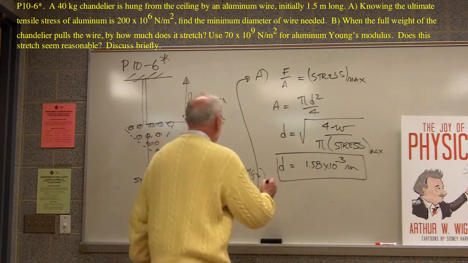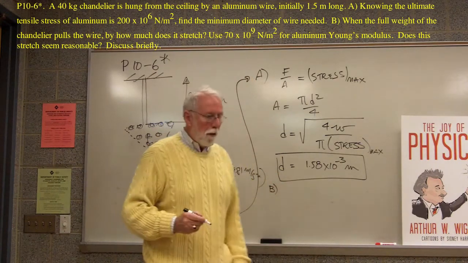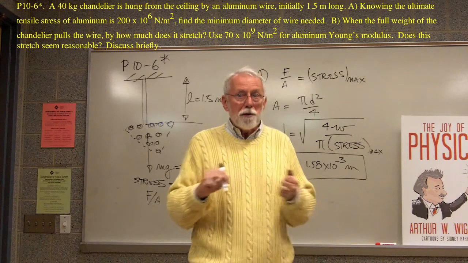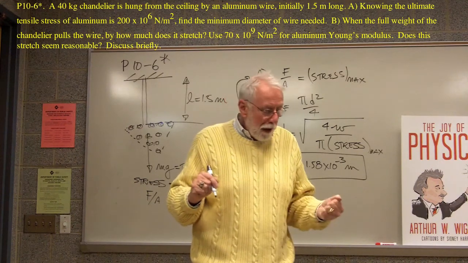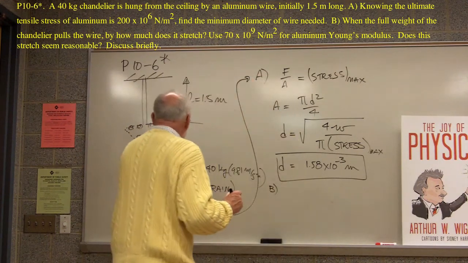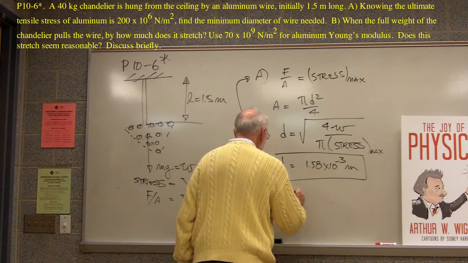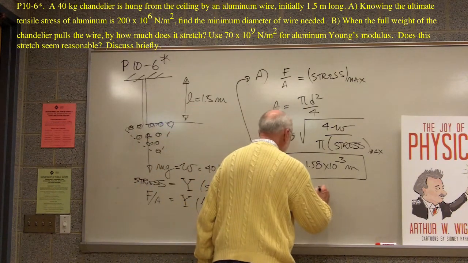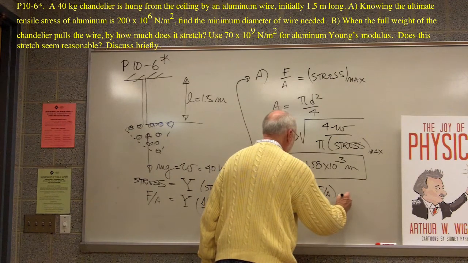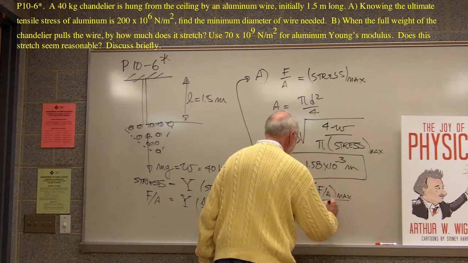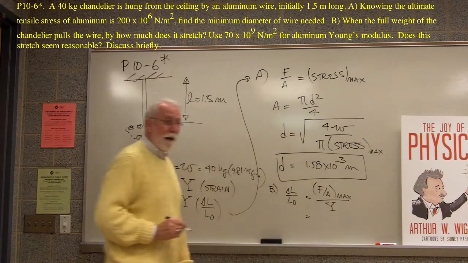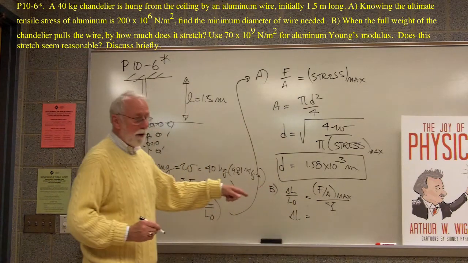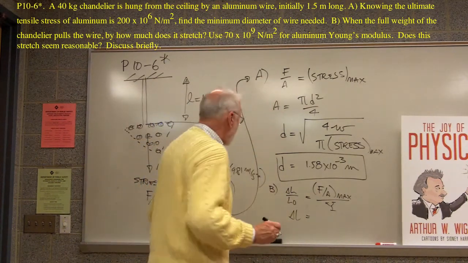Oh, there's a part B. The part B says that what will happen is that the wire will stretch, because it is elastic after all. Not really very much elastic. You can't stretch with your hands, but it's elastic to some degree at least. And you can find this out by saying that delta L over L0, that's this stuff. So, this would be F over A max, max stress, divided by Young's modulus Y. And Young's modulus turns out to be given in the problem. So, we can solve this and say delta L equals L0 times all that other stuff. And that turns out to be 4.29 millimeters.